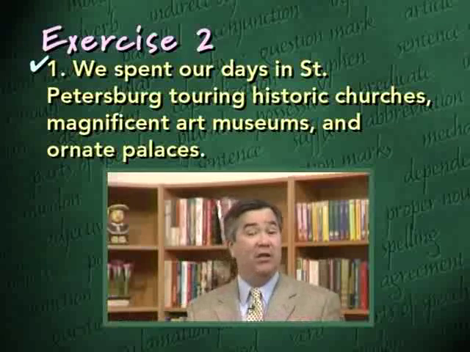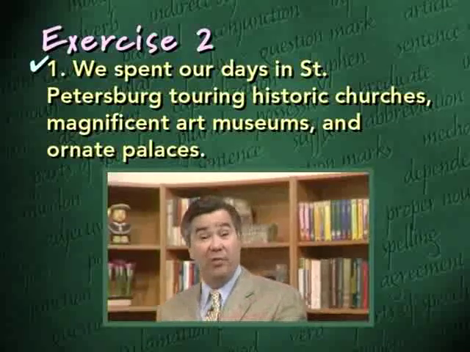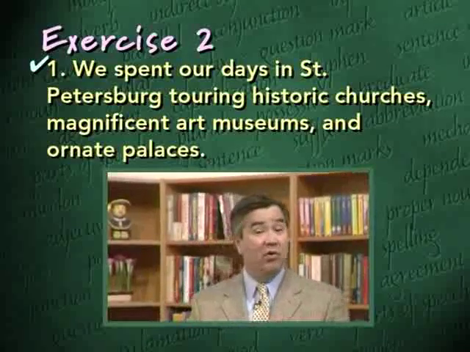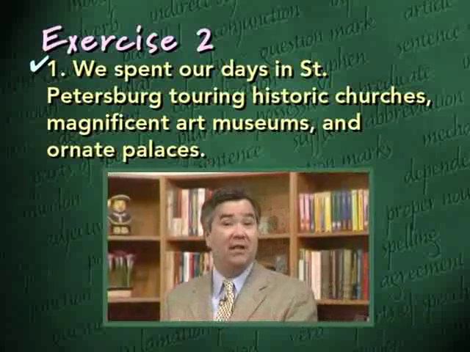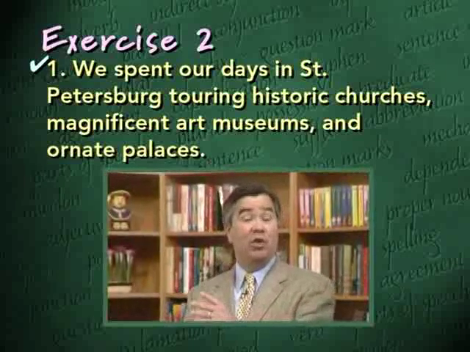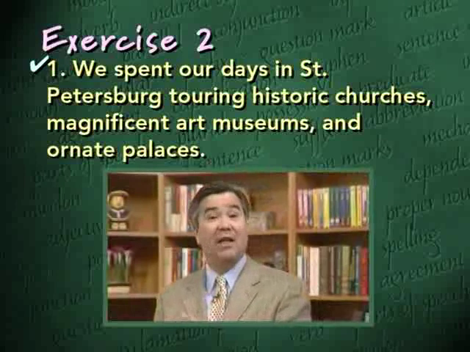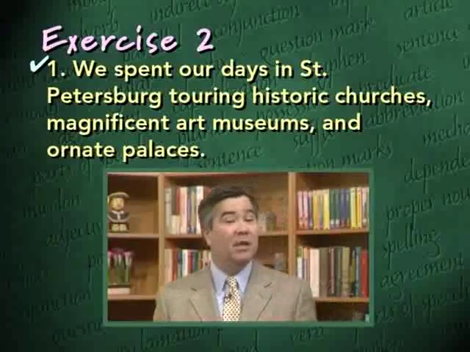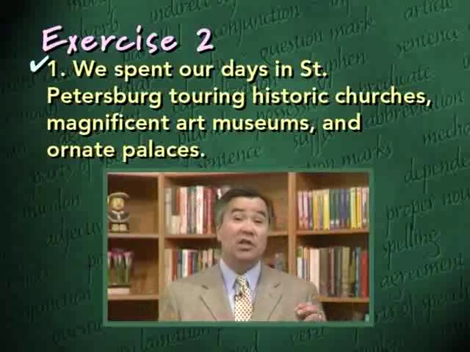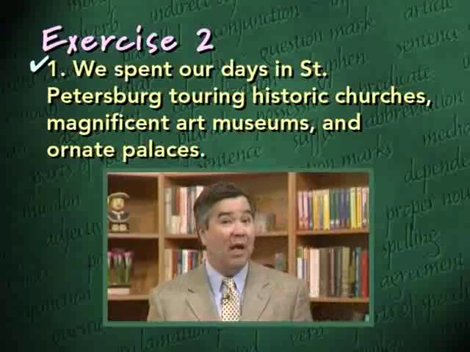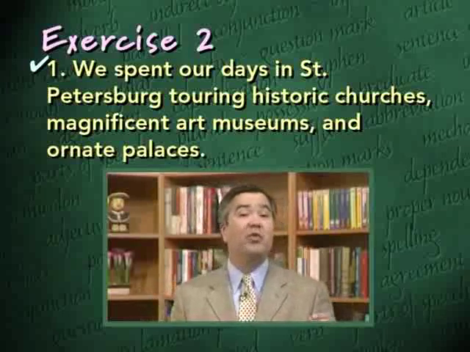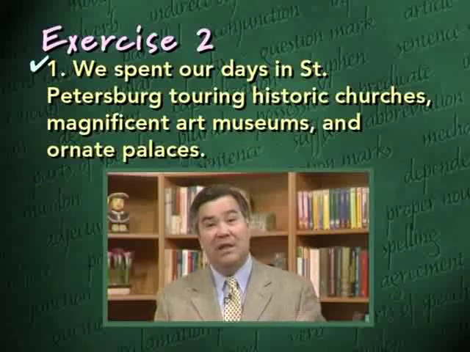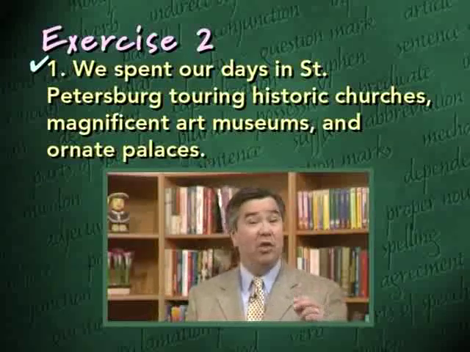Now, the ing verb touring applies to all three things, and what follows touring are three parallel phrases describing three places that were toured, which is also a perfectly correct way of making the sentence parallel. So notice that the principle of parallelism doesn't tell you exactly how you must write a sentence. Often there's more than one way of following the principle. It's up to you which path you choose.